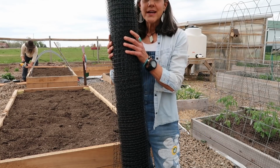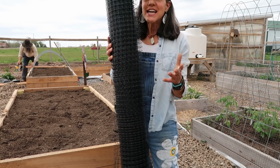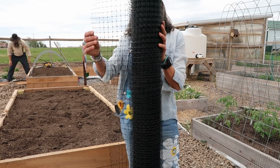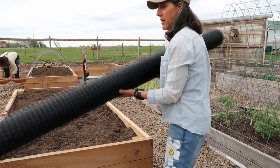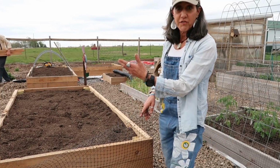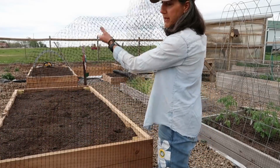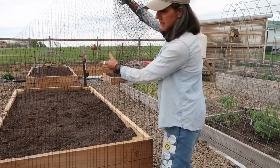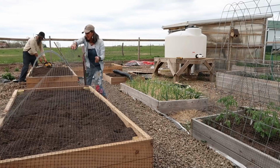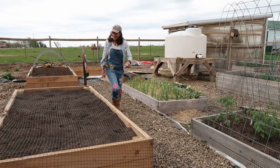This is my secret weapon against cats, against chickens, against birds, against rabbits, against deer, whatever. This is my secret weapon. It is like a multi-purpose netting, and I want to show you how easy this is to work with. Now the beds that we have here are 4 foot wide. So look how simple it is. I just put it at the end and I roll it up because I want a little overhang on both sides. I just need to make it a little longer.